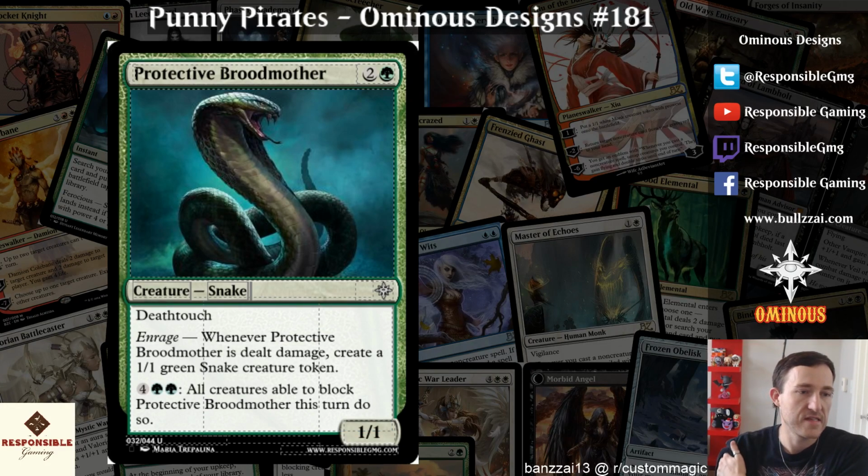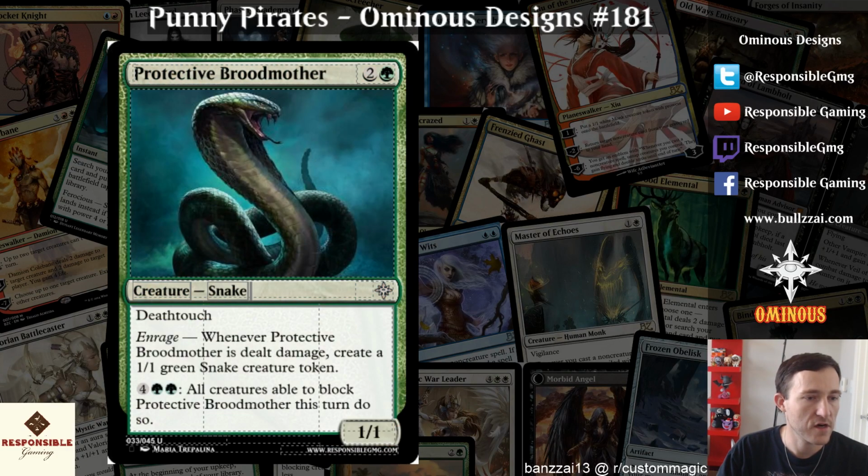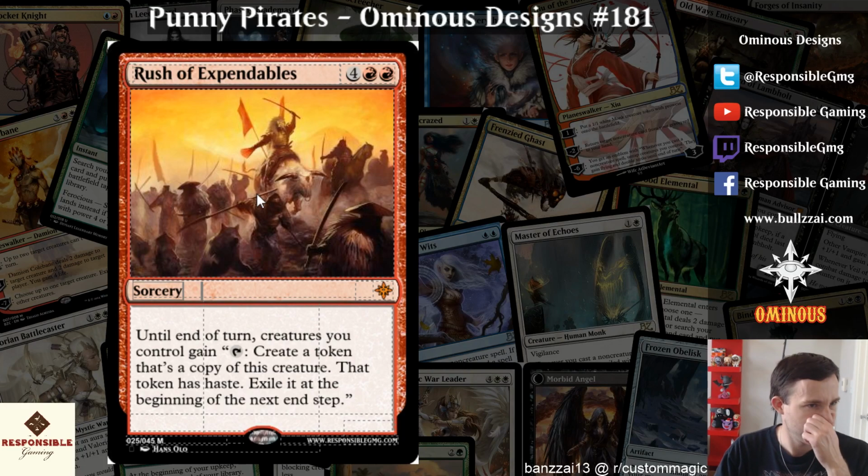Moving on to the cards this week. This week we're making pirate cards. I'm thinking we're gonna be making red cards, but let's figure that out. And the first of our cards, it's going to be a raid damage spell, I do believe. So let's try and figure out what we can do.